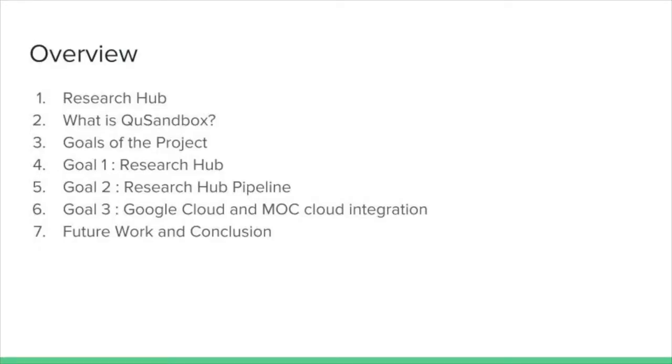First, we'll show you the main contents of the video. First of all, we will talk about Research Hub and the motivation behind designing Research Hub. We will also give you an introduction to the client application. Next, we will discuss a little bit about Sandbox. Then, we will discuss in detail the goals of the project and how we achieve those goals. They will be discussed in step 4, 5, 6 of the video. Finally, we will conclude with future work and conclusion.